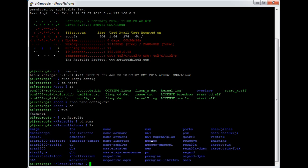And for N64, I'm not going to put them in the N64 directory, which RetroArch would run. I'm going to run it in N64-Mupen64 Plus, and that means that the Mupen 64 Plus emulator will run it itself outside of RetroArch. I haven't tried the RetroArch one, but I've read somewhere that the Mupen 64 Plus has got better performance, so I'm going to run that both on the B and the Raspberry Pi 2 Model B. So again, we've got like for like, but that's the one that I'm running.